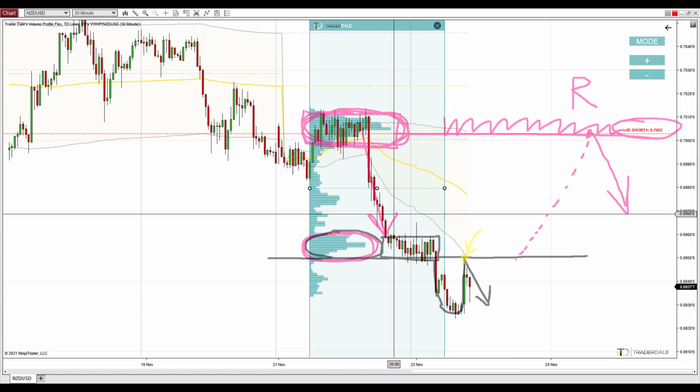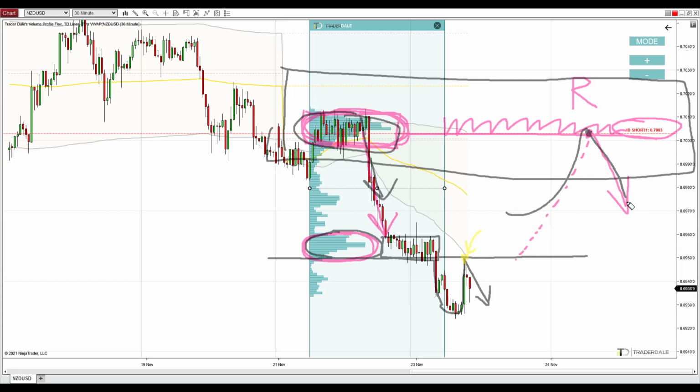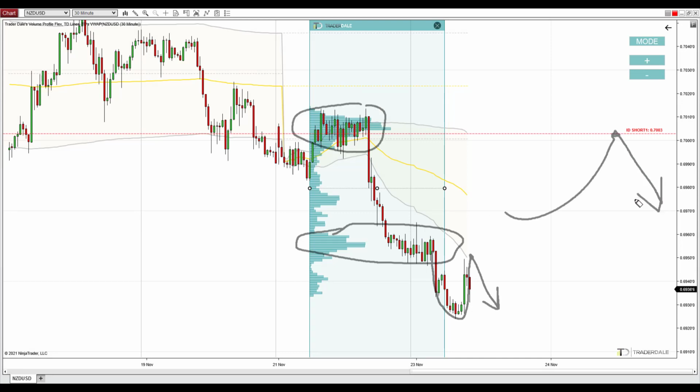So why am I talking about a trade that's already passed? The reason is that the same scenario is in here. Rotation followed by a selling activity. We wait for a pullback and go short from there. The same thing as in here, right? There was a rotation with heavy volumes, pullback and short. The same scenario, right? So that's the reasoning behind the trade on the New Zealand dollar, US dollar.